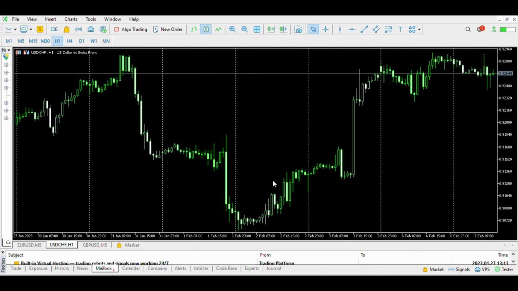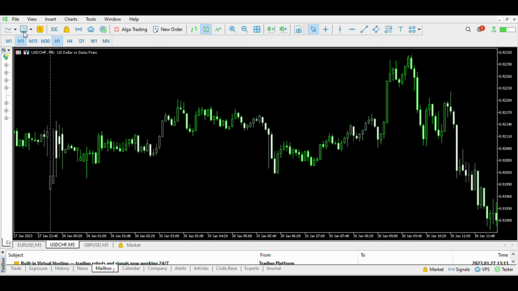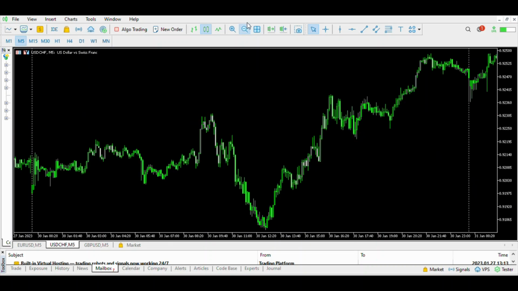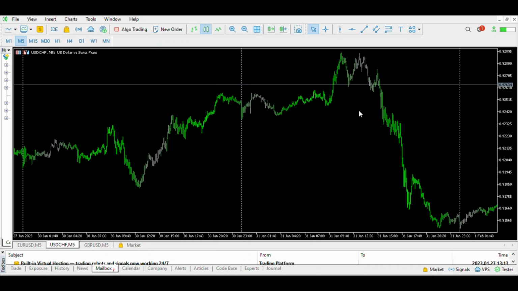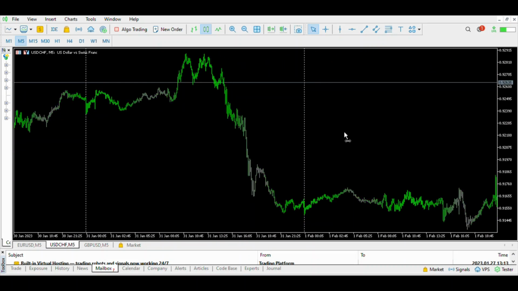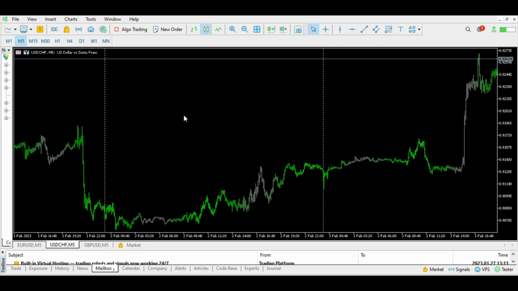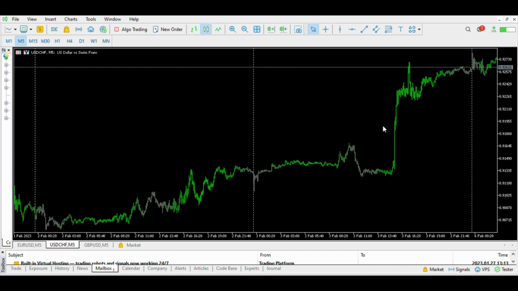So it did get down to this low here, put in a reversal pattern, and it's been going up. I did get some of this move, didn't get all of it. Got some of this move, and I've just been watching it, looking for opportunities to jump in again. So on the 3rd, which was Friday the 3rd of February, price was here. We're going to zoom into M5 and you'll see exactly what I am talking about. If you're reading this with supply and demand, you can see clearly where price is. It is in an uptrend, and it's just reached a demand.